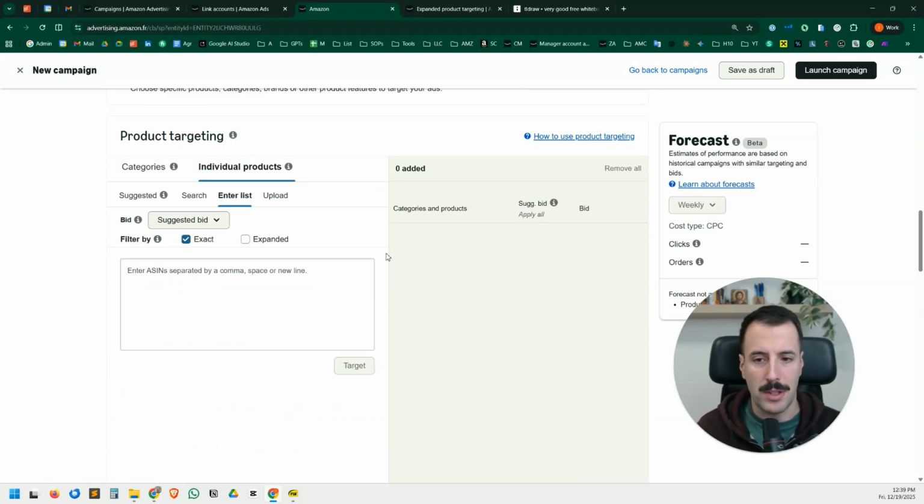Expanded can be used when you want to find new products. It's going to be like a research campaign for product targeting, and that's fine. If you have the intention to do that, then it can be pretty useful. Yes, there are going to be a lot of targets out there that are not going to be that relevant, but that's life. But by proper target management and adding products and keywords into negative ones, you're going to save that money in the long run.